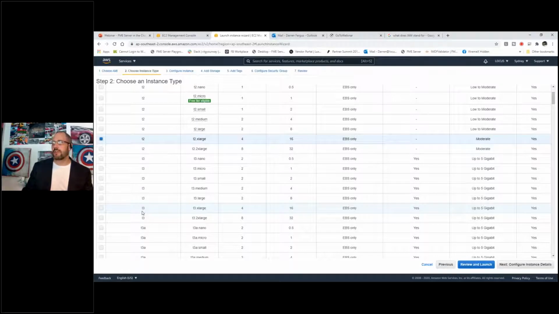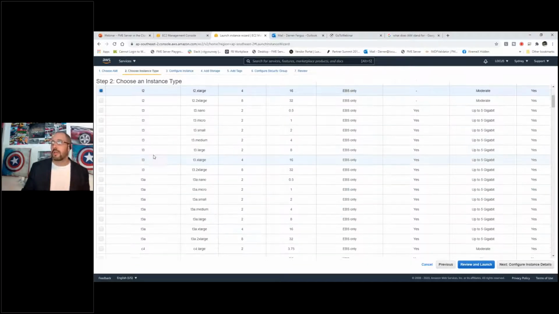You can see this is a T3. So what's the difference between a T2 and a T3? Okay, so consider this. Think about Intel generations of CPUs and AMD generations of CPUs. These are last year's generation, or they're an older generation of CPU. So they're a little bit cheaper to run. They don't have as great performance, and I suppose that's the main consideration of that.